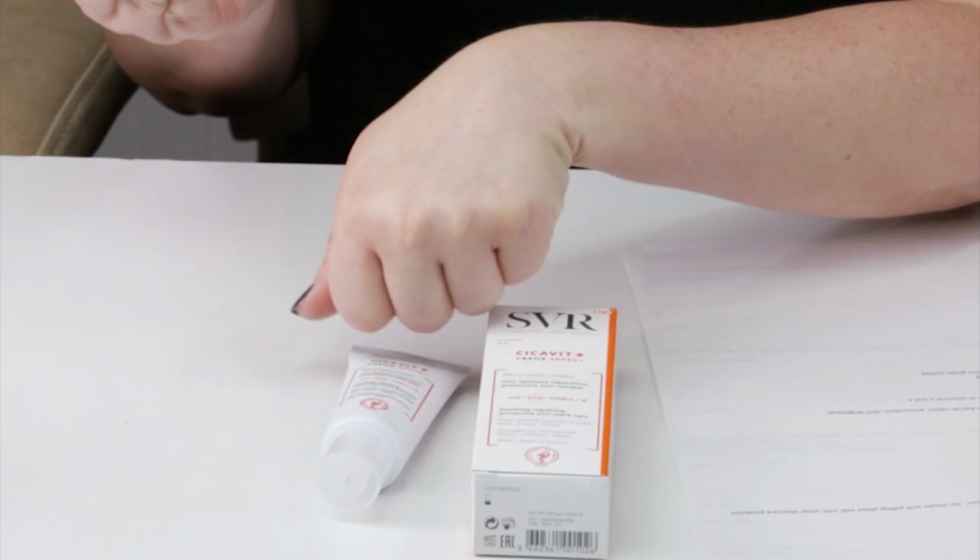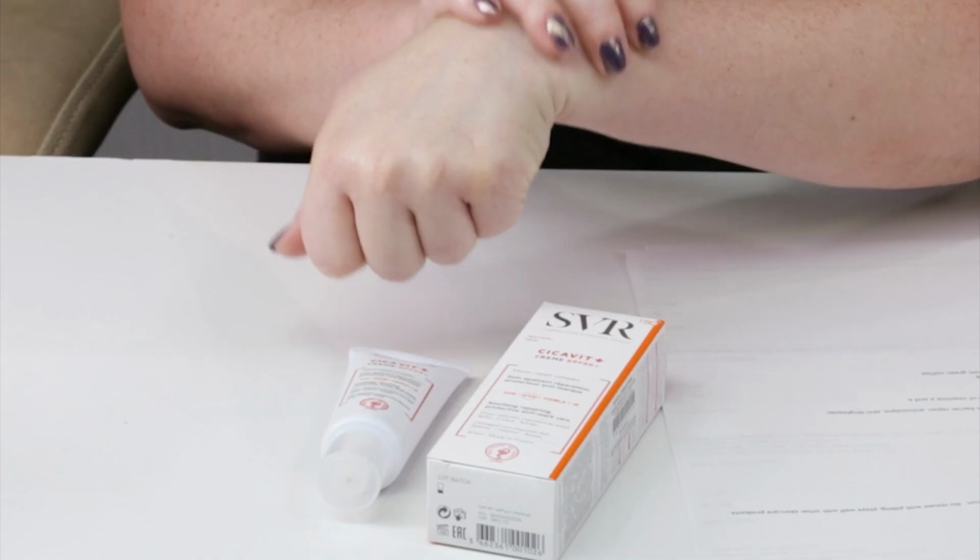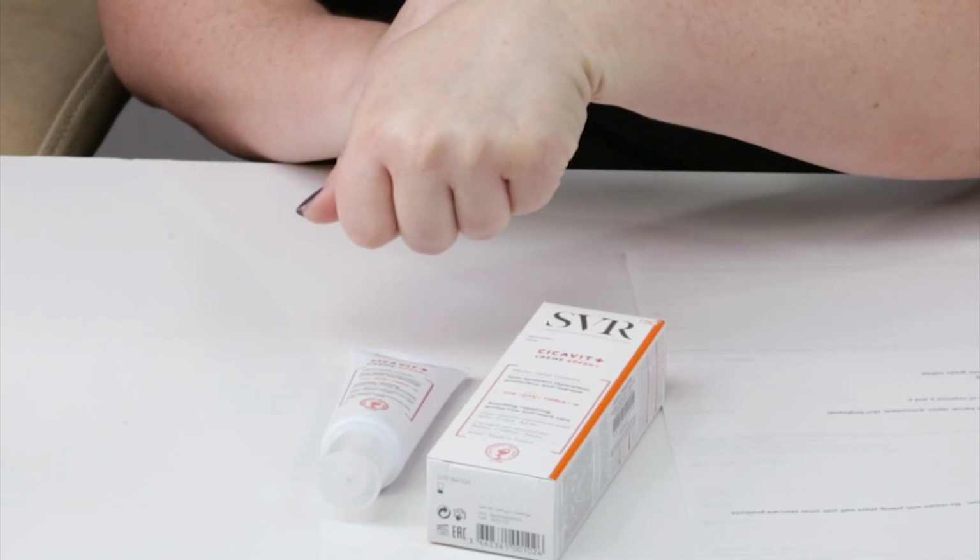We've got soybean oil, which is good for hydrating the skin, which it does hydrate without feeling greasy at all, which is so amazing. Then we've got lecithin, good hydrating ingredient. We've got squalane, a good antioxidant, a good hydrating ingredient, skin identical ingredient.